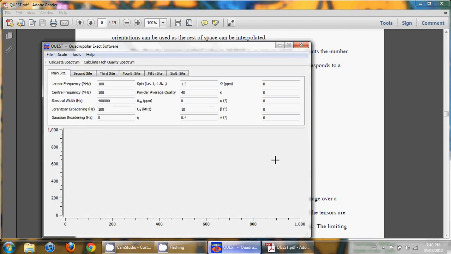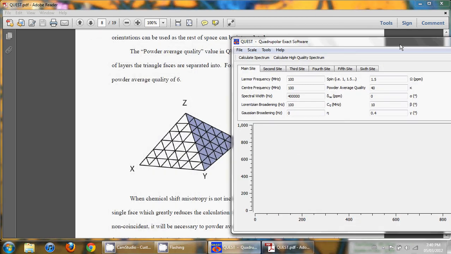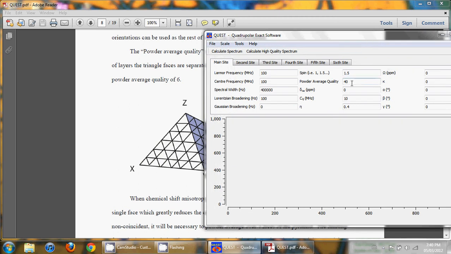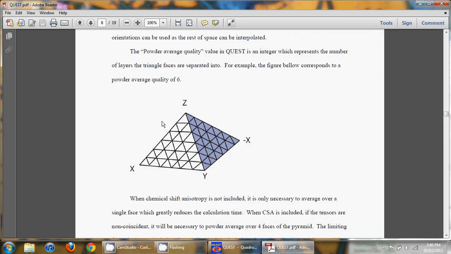So this brings me back again to the actual program. So in Quest, the value which is given here for powder average quality actually corresponds to the number of triangle faces along this edge. So for example, this image here corresponds to a value of powder average quality of 6, because there are 6 triangle edges on the edge of this octahedron.